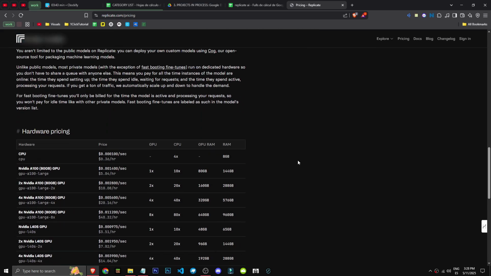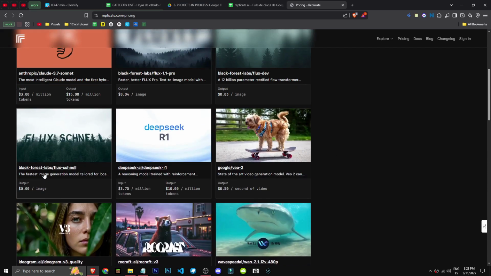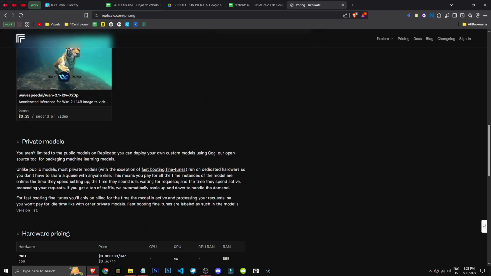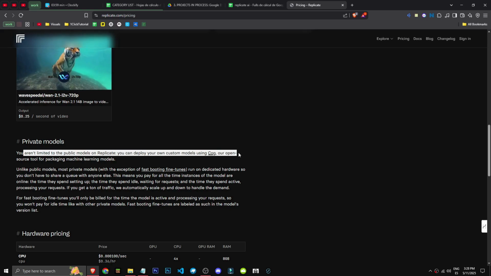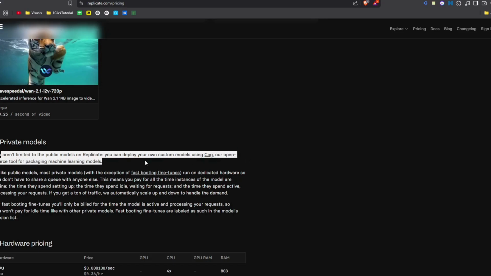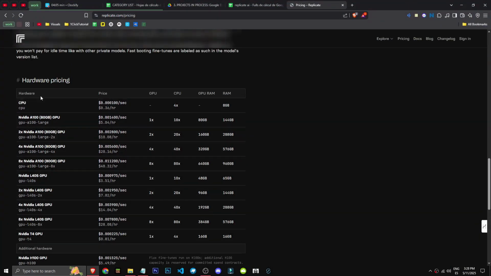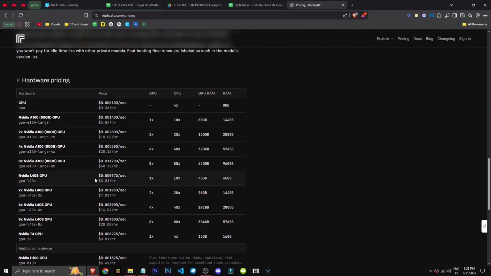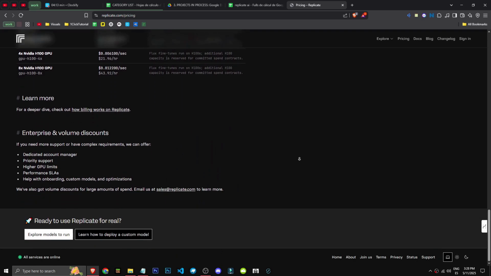Recraft AI was great, 4 cents per image, not bad. As you can see, we have various models here, but not too many. I thought there'd be more, honestly. Oh, look, you're not limited to Replicate's public models. You can also upload custom ones using Cog and such. They show pricing for each hardware option, see? In case we want to use different tools. Why show the pricing? I guess because some are faster than others, right?